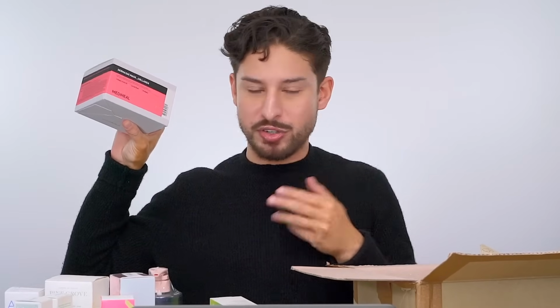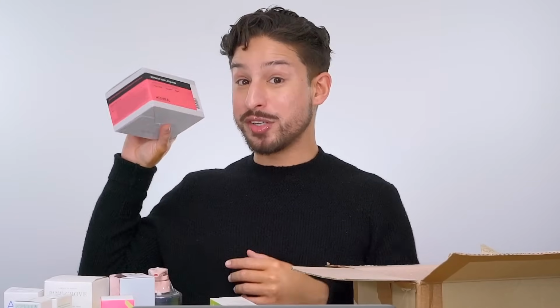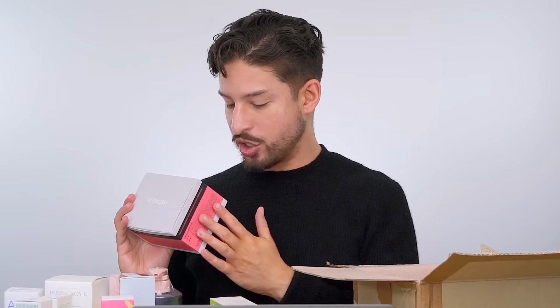And then from MEDI-PEEL, the daily masks. I actually do keep boxes of these in my bathroom, and I'll just slap these on and leave them on for like 5 to 10 minutes while I do my hair, body care, and all that stuff. So I actually do make good use of these daily masks. This one specifically focuses around collagen. There's 30 masks in this, which is heavy.